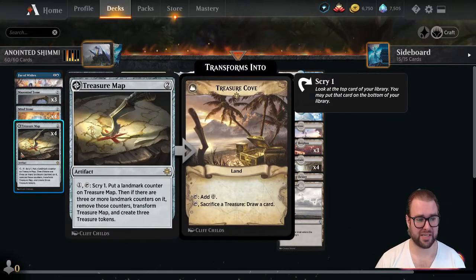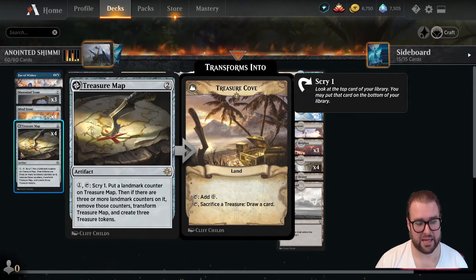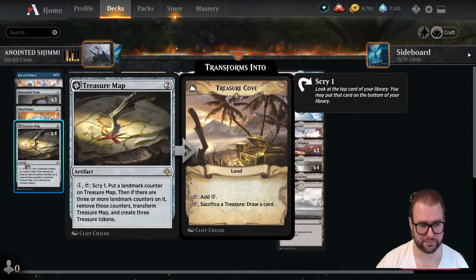Running the full play set of Treasure Map. It's another artifact. We can pay 1, tap, and scry. Put a landmark counter on Treasure Map, and then if there are 3 or more landmark counters on it, remove those counters and transform Treasure Map and create 3 treasure tokens. And then it becomes Treasure Cove, which we can tap for colorless, and then we can also tap and sacrifice a treasure and draw a card.